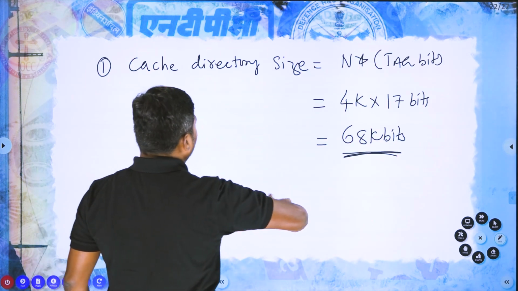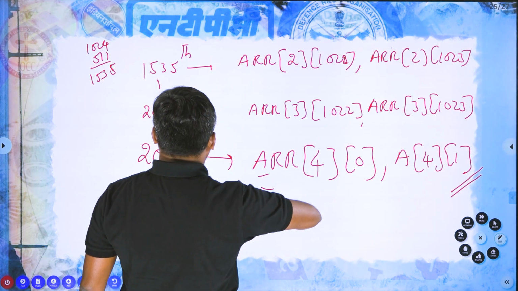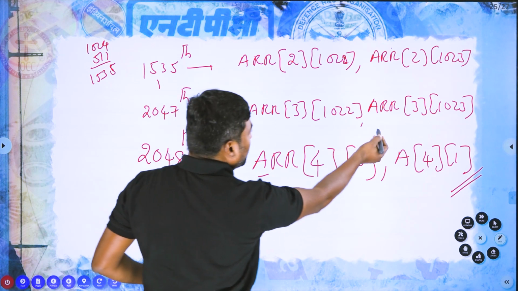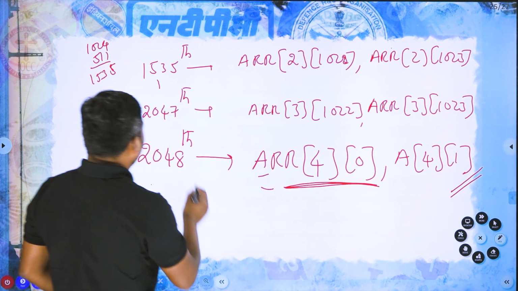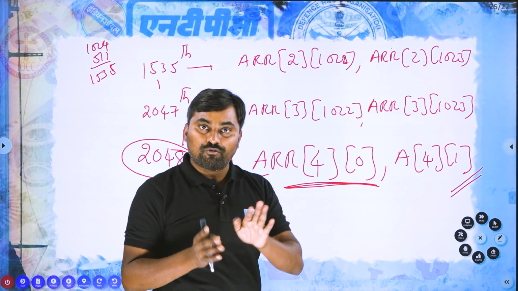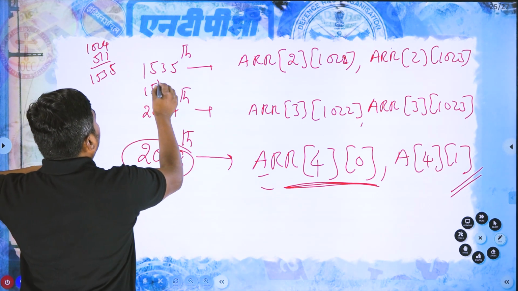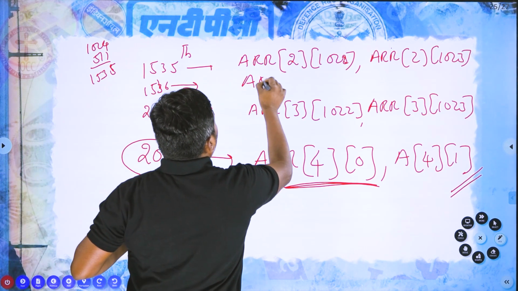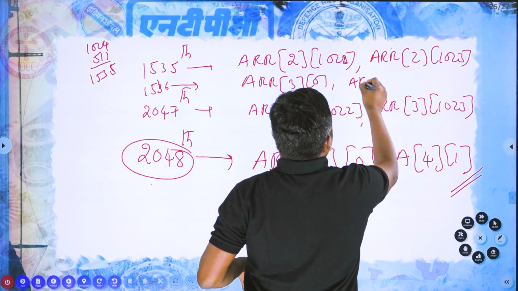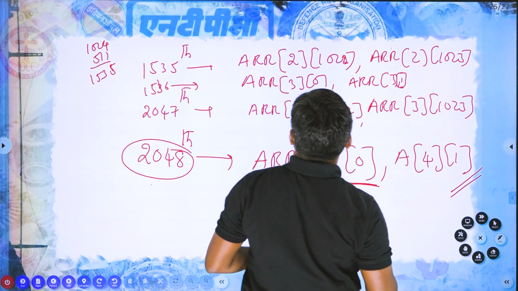So getting my point, all of you, look here, look carefully, which I mentioned clearly. See, this analysis you have to do. So when 2047 is reached, 3 will complete, then 4 will begin. 4 will begin, so that will be placed in the 2048th block. The 2048th block will be mapped into set number 0 only. That is the mapping we need to understand. Getting my point? Here we should not get confused: the 1536th block contains ARR of 3 of 0 comma ARR of 3 of 1, that you have to understand. This you have to understand.